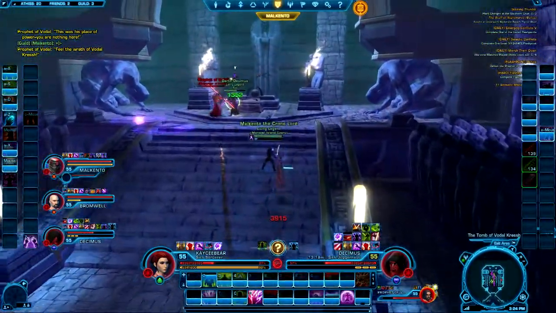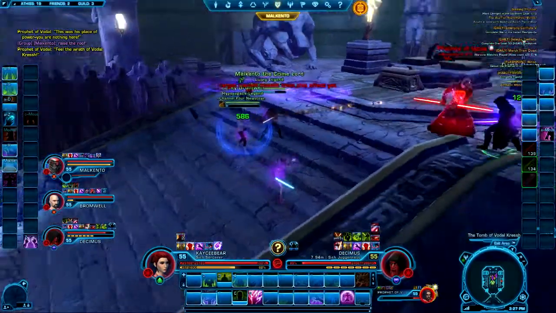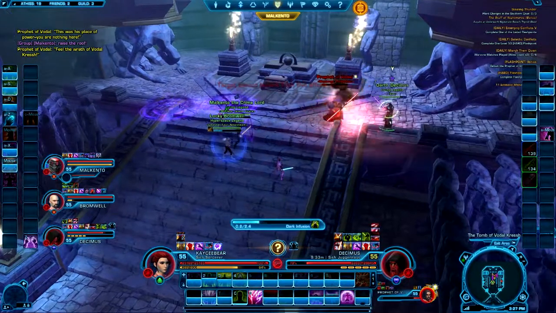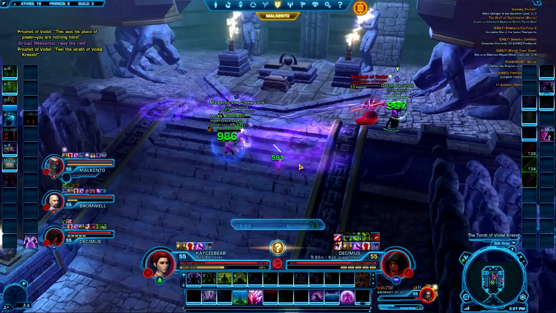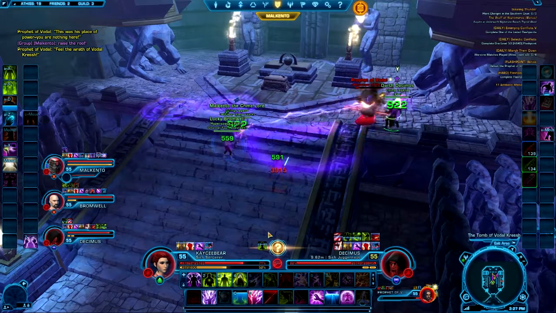He does appear to cleave, and he also drops aggro sometimes. It seems to be tough for the tanks to hold aggro on him. It's not really all that critical, but if you have the Soul Rend debuff at the same time, it can be a little bit tough. Just be careful with it.